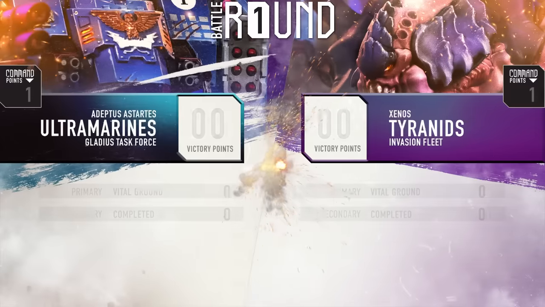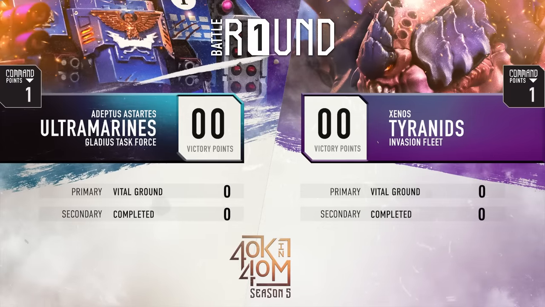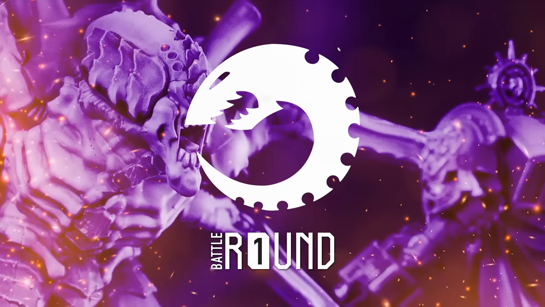No charges or fights, and no score at the end of the turn. Both players still at 1 command point. They'll quickly tick up to 2 as we start Nick's turn 2.